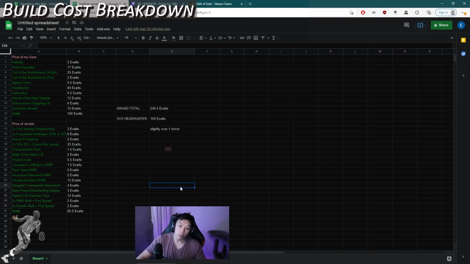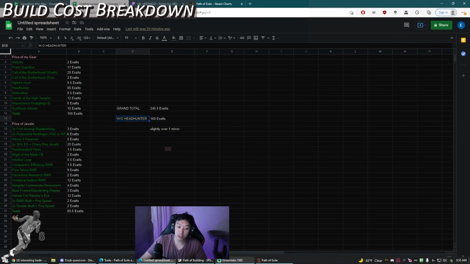So what's the total cost, you say? Added it all up is 245 exalts, which is like 1.5 mirrors, because the mirror is around 160 exalts. So without the headhunter, it's like the mirror is 130 exalts, so it's nearly 2 mirrors in cost. And without the headhunter, it's 160 exalts, so it's slightly over 1 mirror. So that's pretty much the cost breakdown of the build.